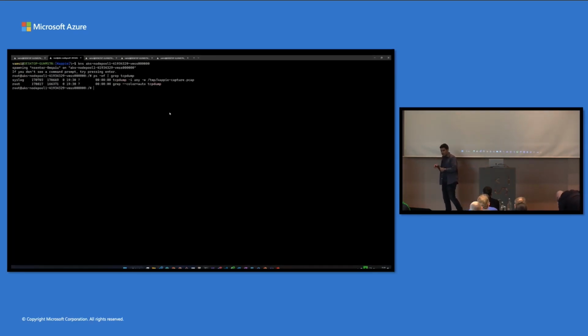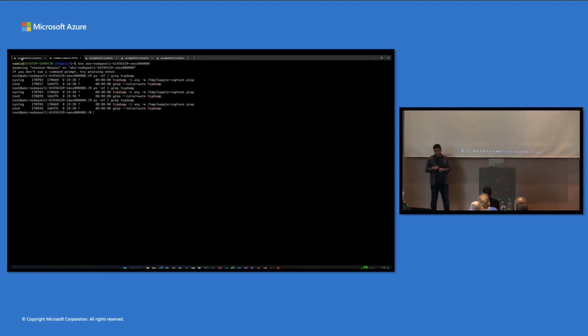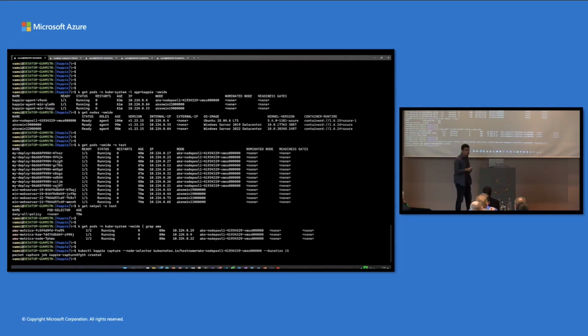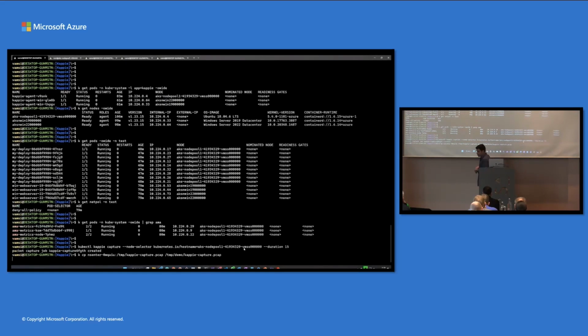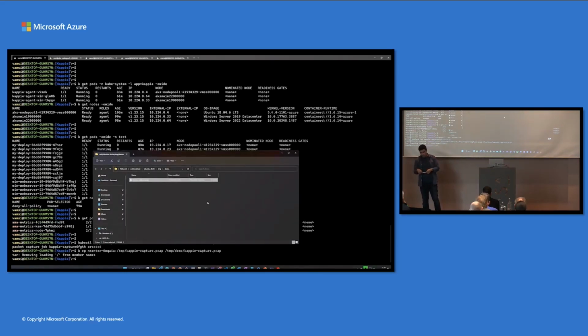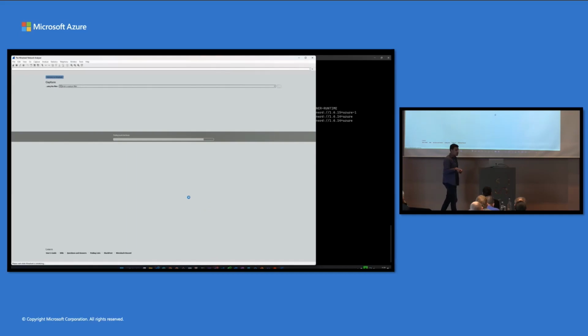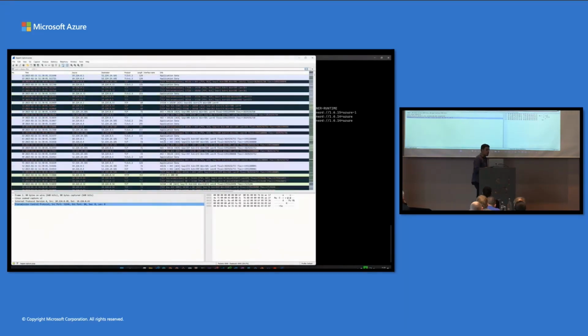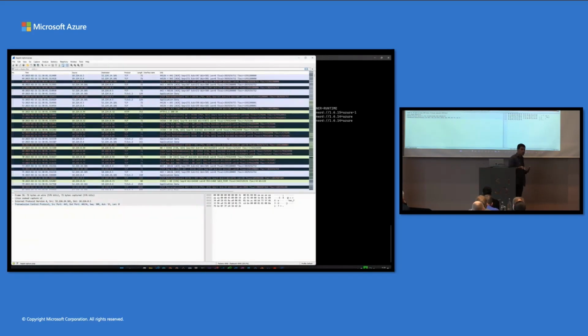You run that capture, and if you do that streaming, you can see it, or you can save it to a file, and then open up your packet capture file. There we go. And you're going to be able to see that, again, across any platform that you want: Windows, Ubuntu, Mariner, whatever it might be. This is where I finish.